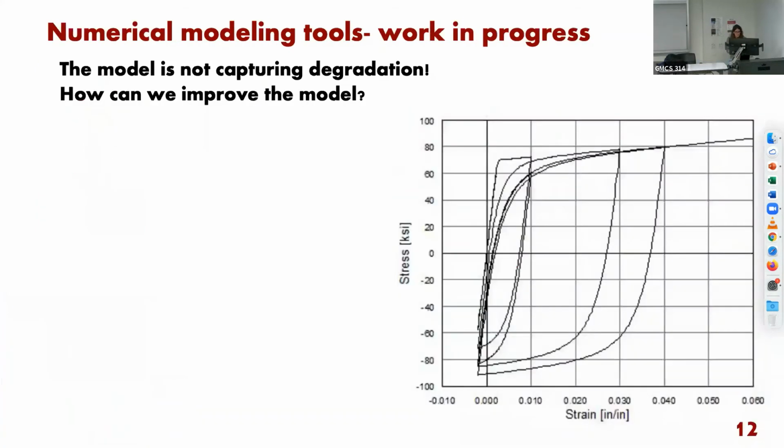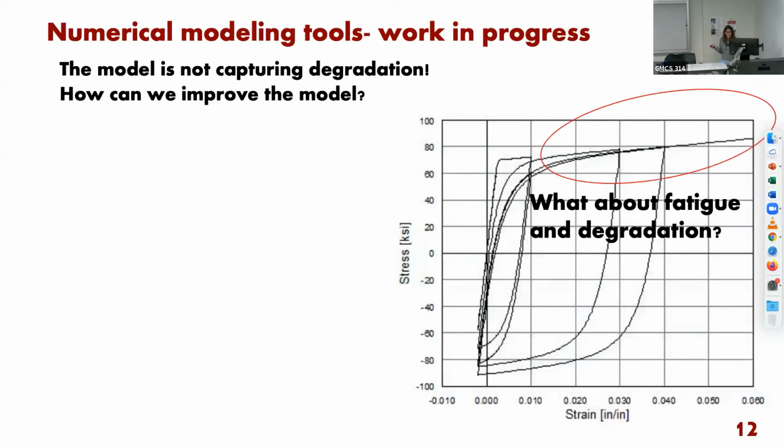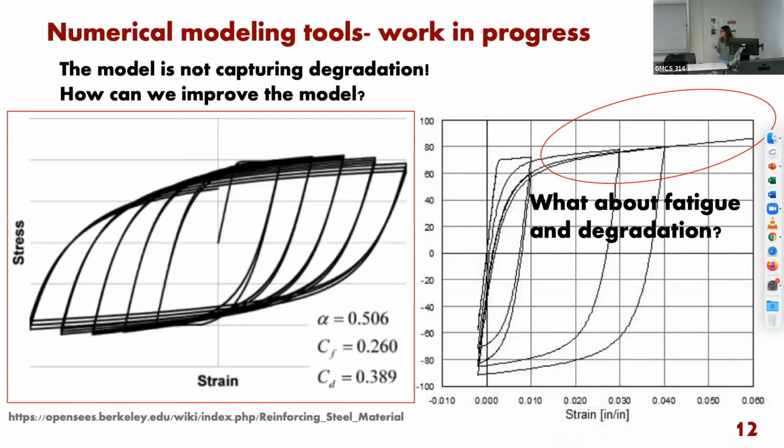Okay. So, work in progress, I would like to improve my numerical modeling. We could include a steel model, for example, that captures degradation. This is the steel model that I used so far, and you see the slope of this line is not decreasing, so it's not really capturing fatigue and degradation. But luckily, OpenSees has a lot of material models. There are a lot of researchers that contribute every day to advancing this software. And there is this steel model that instead, as you can see, is reducing the slope. Once you set certain parameters, this model will be able to capture steel degradation. So this may improve our numerical predictions.